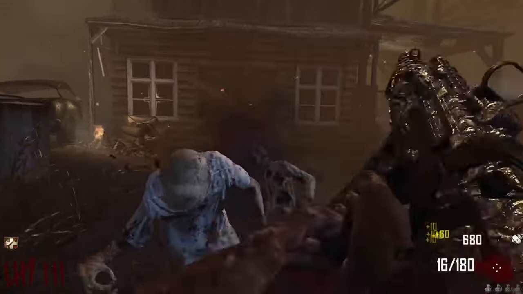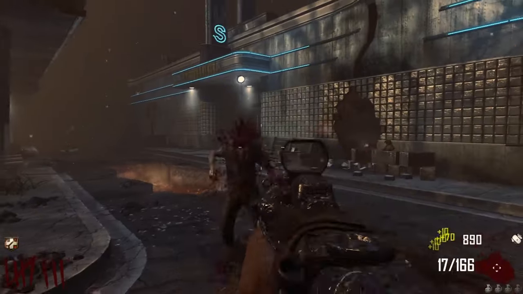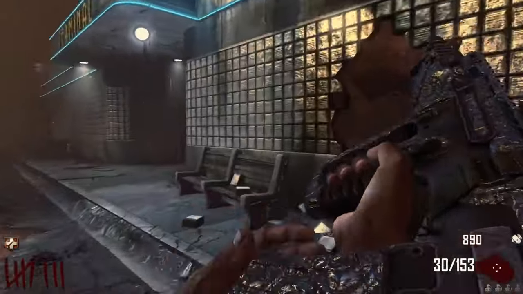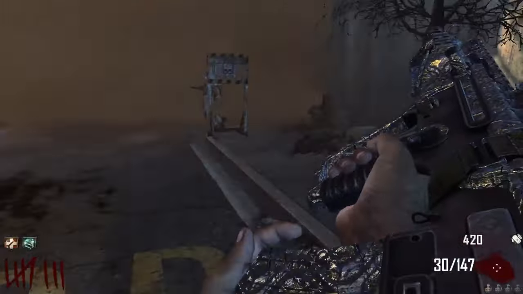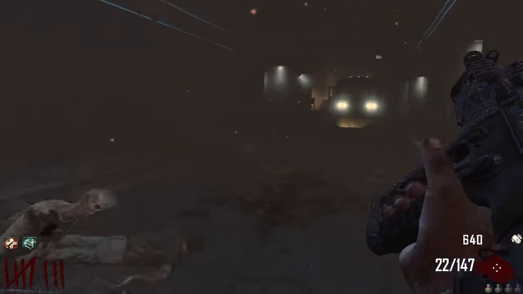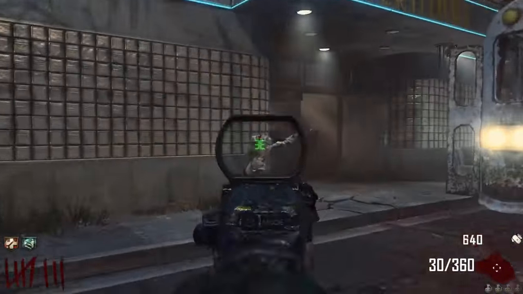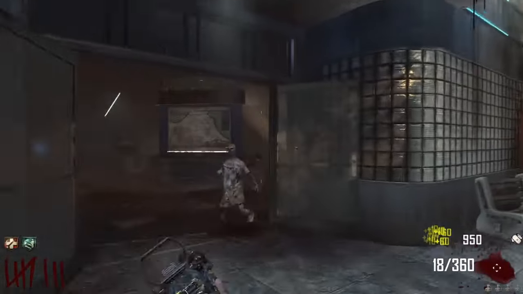It's great. And we still haven't gotten max ammo. Have we even gotten max ammo this run? Oh, we have at the start of the match. Is the bus here? Oh, it is here. Yes, go. Hey, bus. How's it going, buddy? Oh, max ammo. Let's go. Reload. Okay. 360 bullets in reserve. That's actually really good.